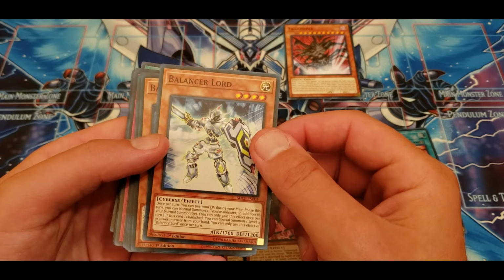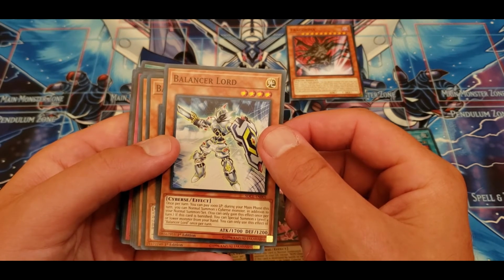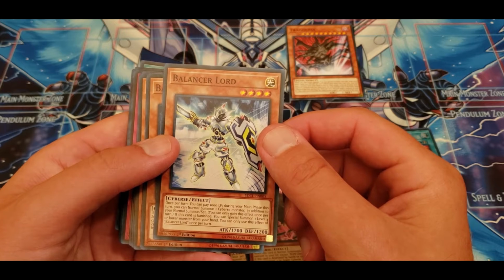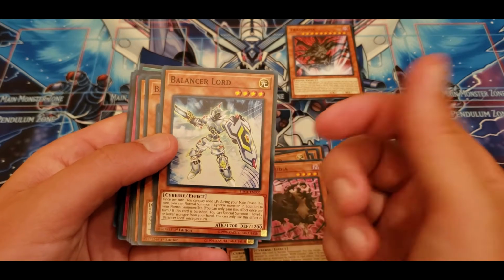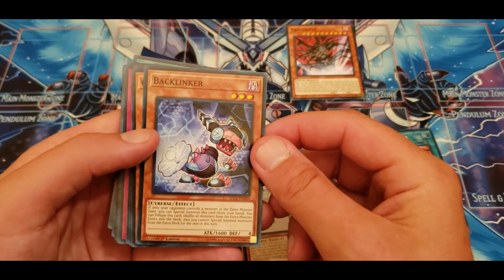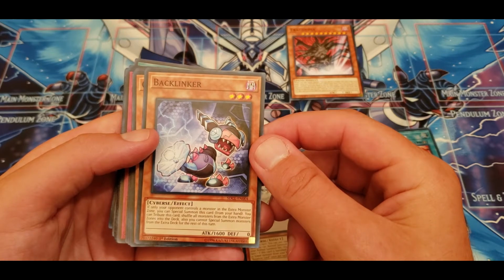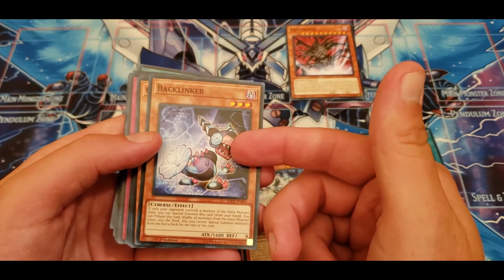Balancer Lord. Once per turn, you can pay 1,000 life points during your main phase. This turn you normal summon one Cyberse in addition. There's another good one. Backlinker. If only your opponent controls a monster in the extra monster zone, you can special summon this card from your hand. Another good one.